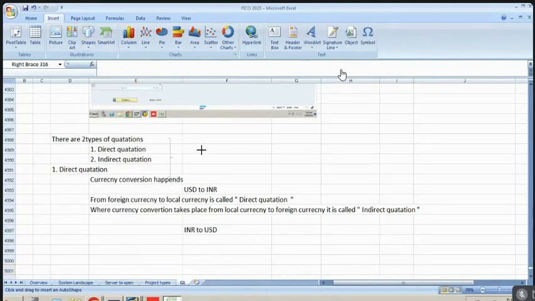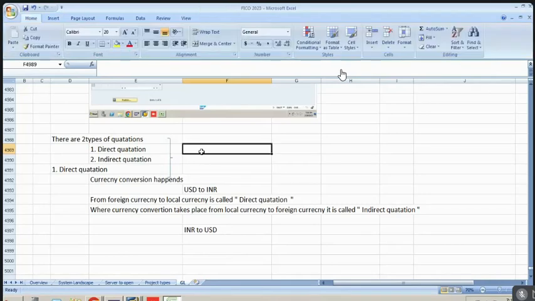In a business case, we follow the direct quotation.